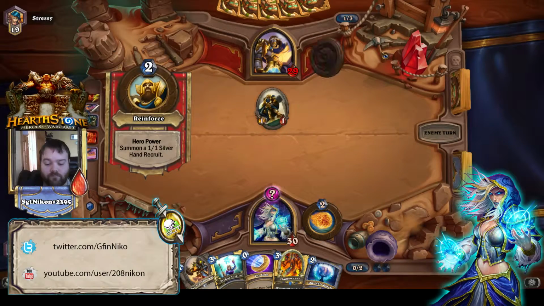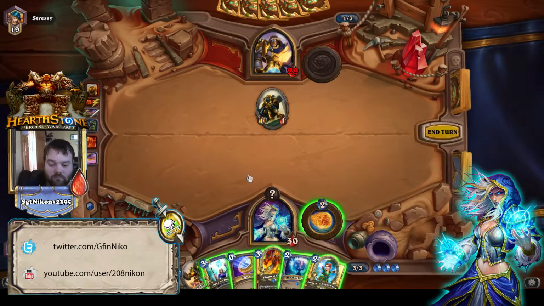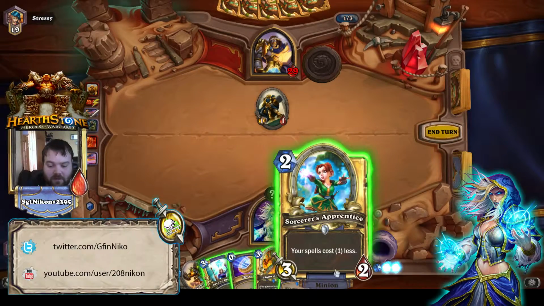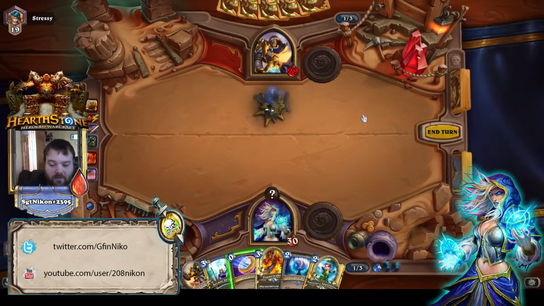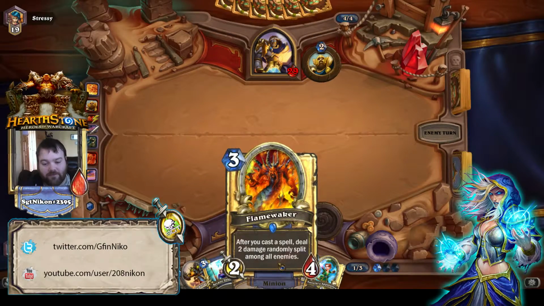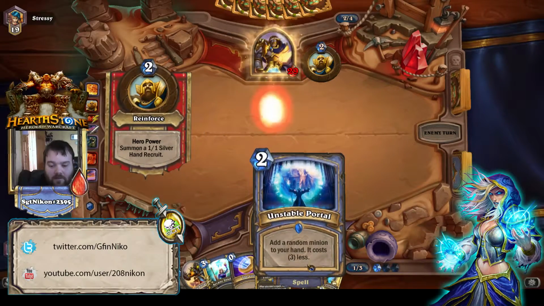Reporting for duty. Now, with Sorcerer's Apprentice, it's pretty handy, but I don't want it yet, so I'm going to try to hold on to it for now and just take out the minions and wait an extra turn so I can use the likes of this for next turn with the coin and this.